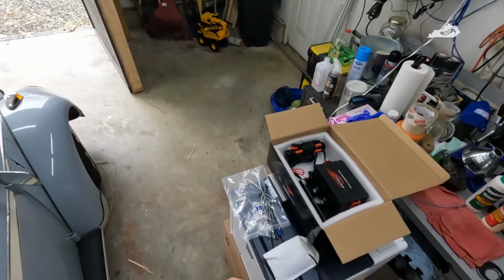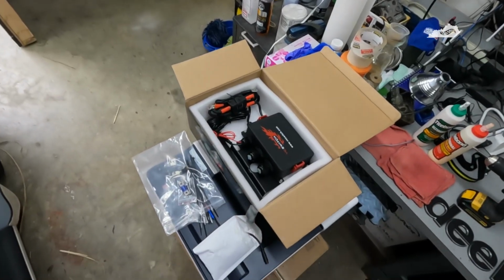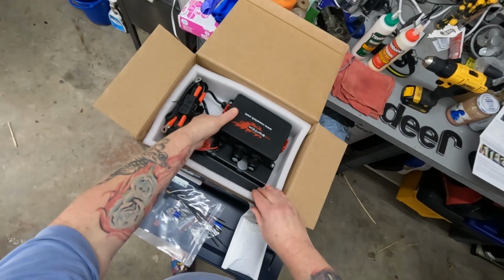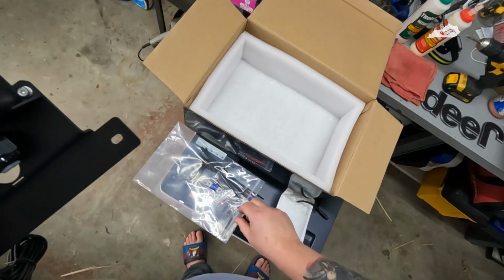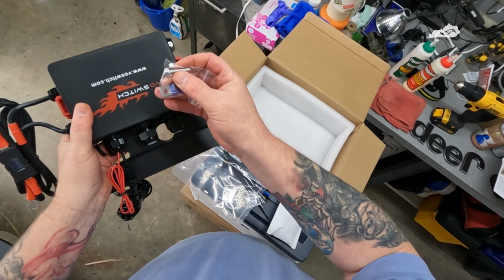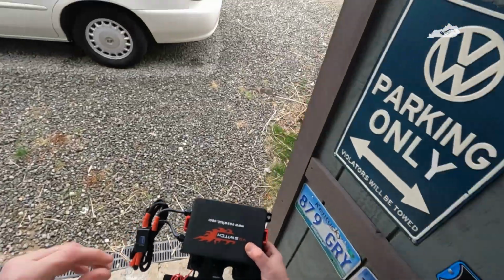Hey folks, so it's a little nastier outside today than I was hoping, but there are still some things we can do to get started on this project. We'll go ahead and get this mounted, the whole brain of the switches. I know that they sent an extra bolt here to secure this. So let's go ahead and take a quick look at what we've got.